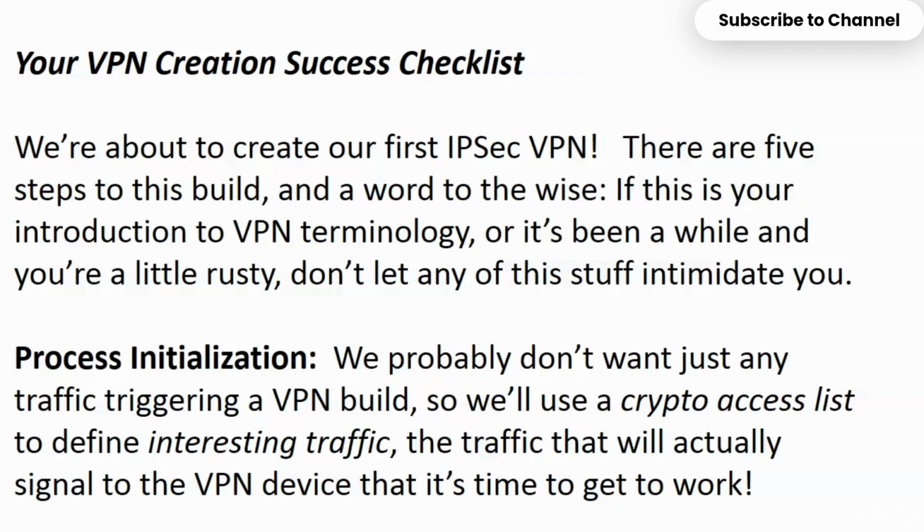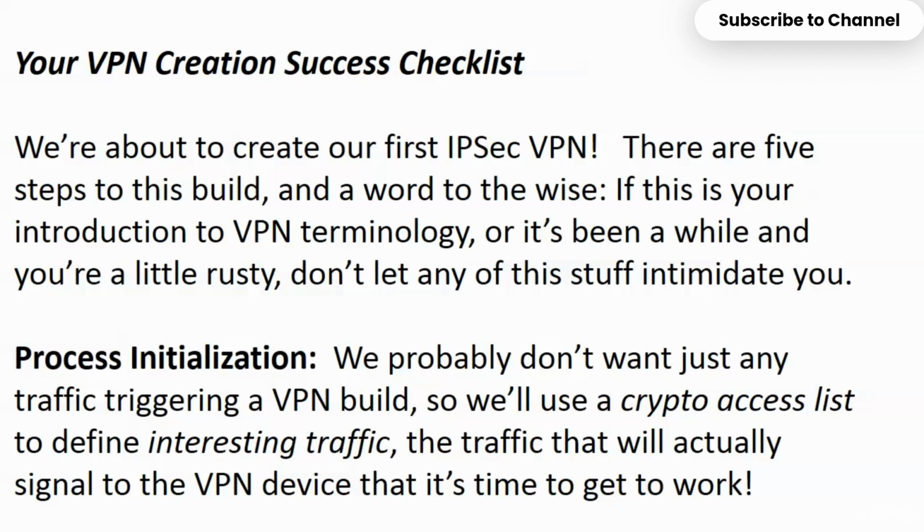We are almost there. We're just about to create our first IPsec VPN. There are 5 overall steps to this build, and a quick word to the whys here. If this is your introduction to VPN terminology, or it's been a while and you're a little rusty, don't let it intimidate you. It just takes a little getting used to, because we've got 2 policies to build. We've got a crypto access list to write. We've got a couple of other things we've got to do.